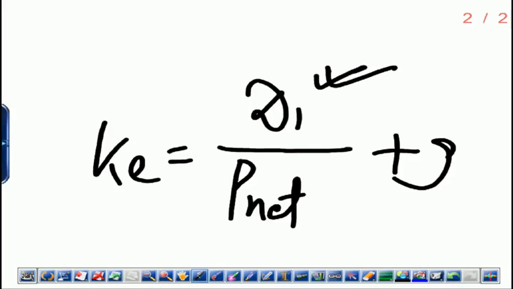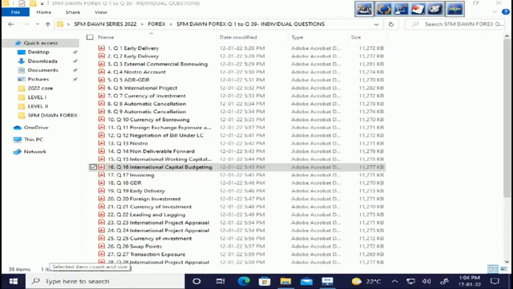Okay, let's look at a recent question that came in the exam. I've taken two sums on ADR, GDR over here. Question number 5 and question number 18. 5 is exactly there in our book. We have done it in class. 18 is the new sum. Nothing new about it, but just because it is new, let's see.